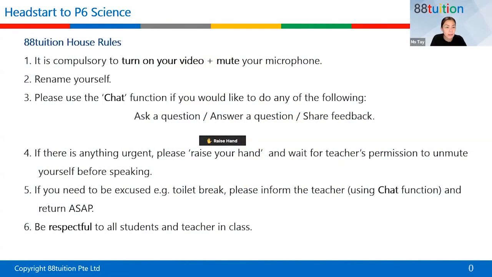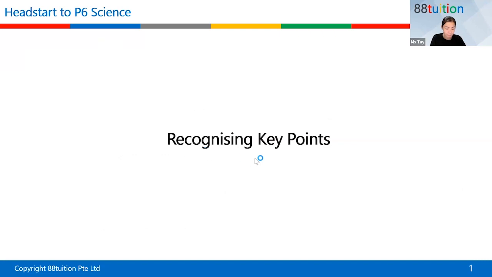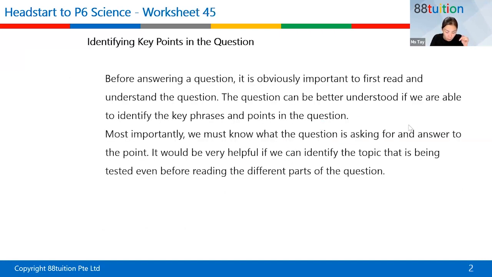Okay, so with that, I can actually start. Last lesson, we talked about recognizing key points. We also talked about why it's important to be able to recognize key points, right? If you recall, it's very important. Why? Because if you can't recognize the key points in a question, very likely you will not be able to answer the questions. The part questions that come after the stem, if you can't even understand what is actually in the stem, you will struggle with answering the part questions.